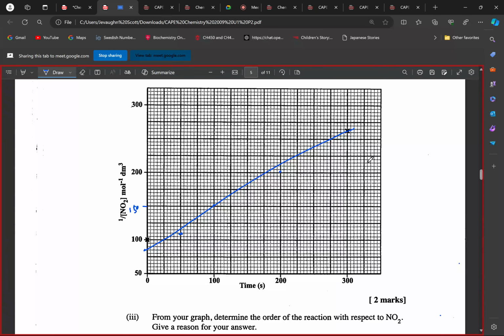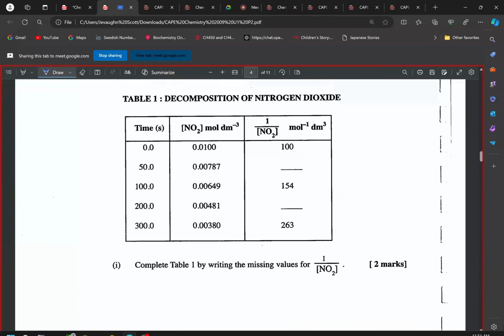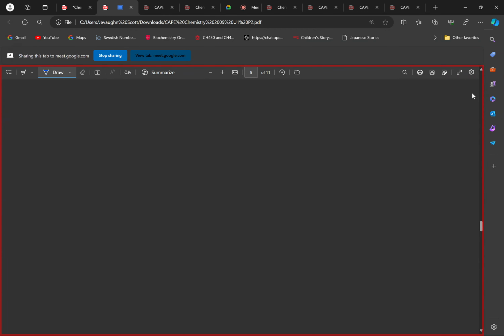If it is really the rate increasing, I think it's first order too. Okay, we think it's first order. All right, so what is a first order reaction graph going to look like? Well, the zero order one is the straight line across, the first order one is going straight up, and the second one is going straight up but it's curved. So this one looks the closest to first.